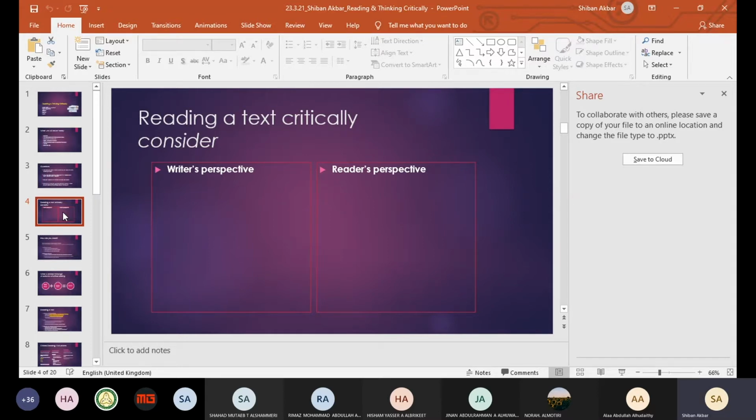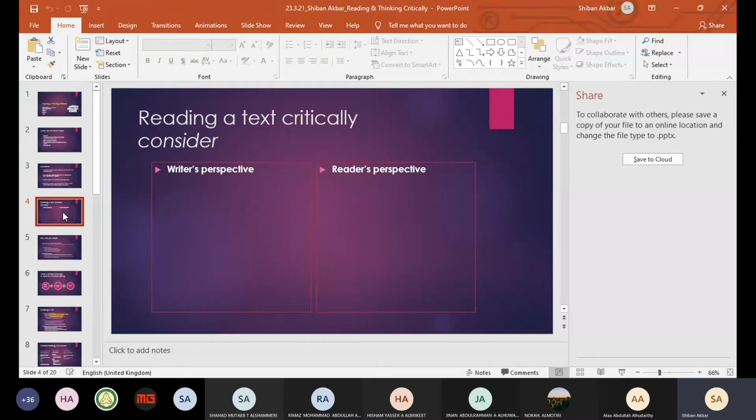But if I have an open mind, I will see the writer's point of view. And when we critically consider something, we really have to see the writer's point of view, okay? So even if we disagree, then we have to give our own logic, our own explanation why we are disagreeing. But first we have to evaluate in such a way that the writer's points, perspective, those are brought out.